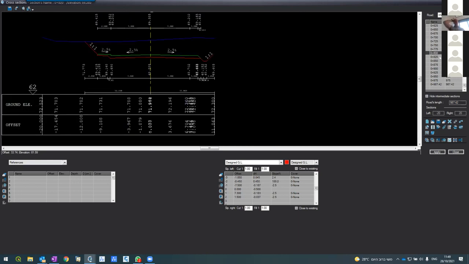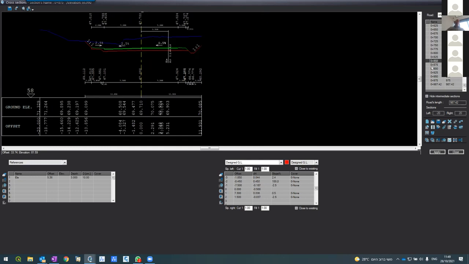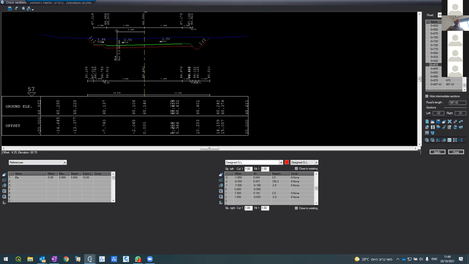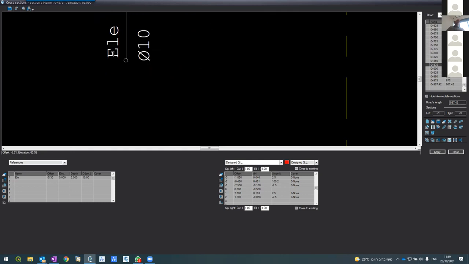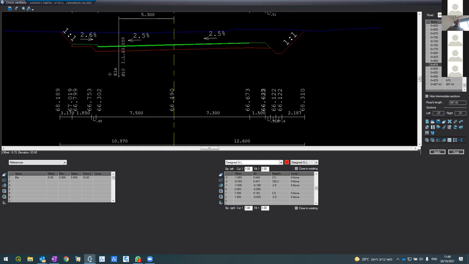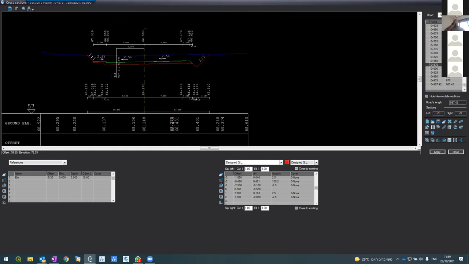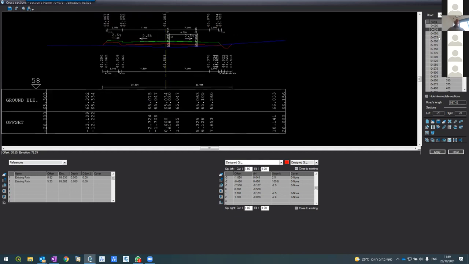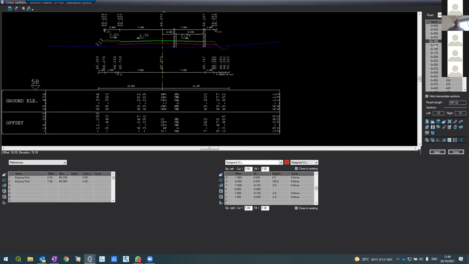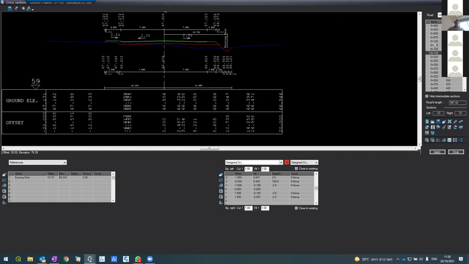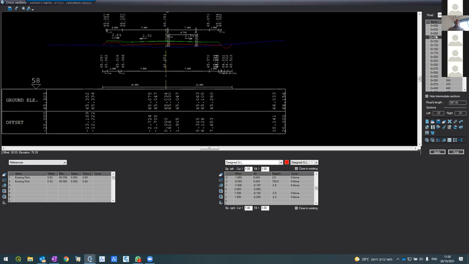So this is another usage of reference. Reference, again, I use it for two things. Here I used it to show underground infrastructures that cross my section. And here, I've used it to show an existing path. This one, existing path. Where exactly is the location of the existing path and the cross section in reference to the path. How does this explain the reference?